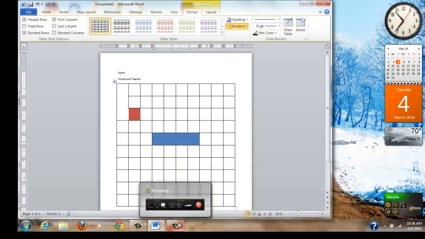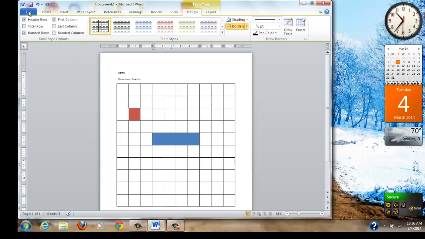Okay, now you have practiced making borders and removing borders, and you have practiced merging cells. Here's what your project is for today. Your project is to make a maze. You know those mazes that the teachers give you and you use the pencil and you follow through the pathway and find your way from start to finish? That's what you're going to make for me today.